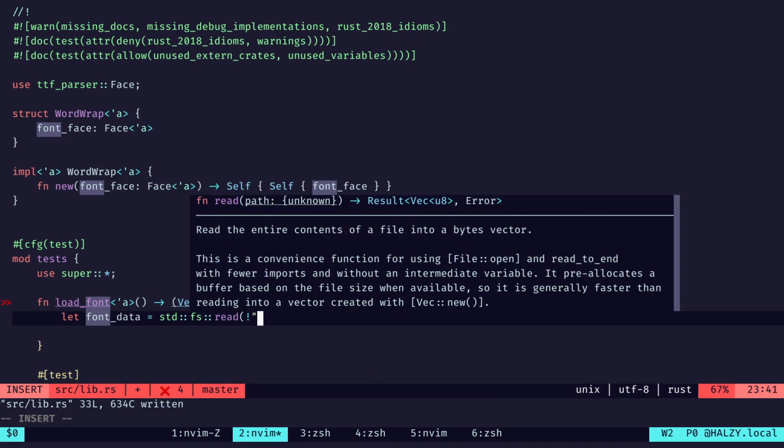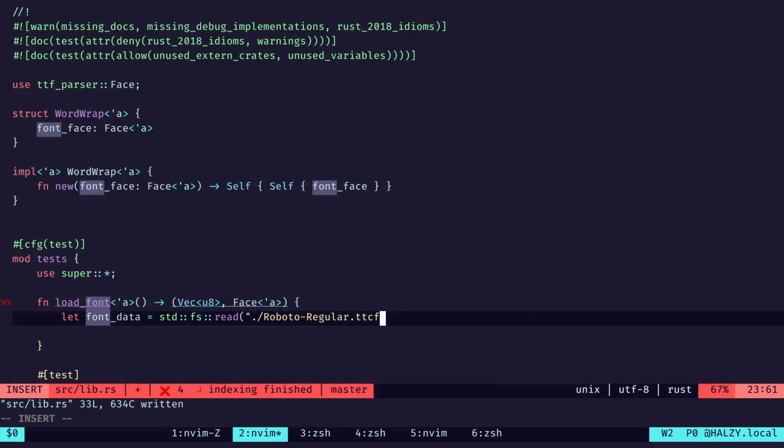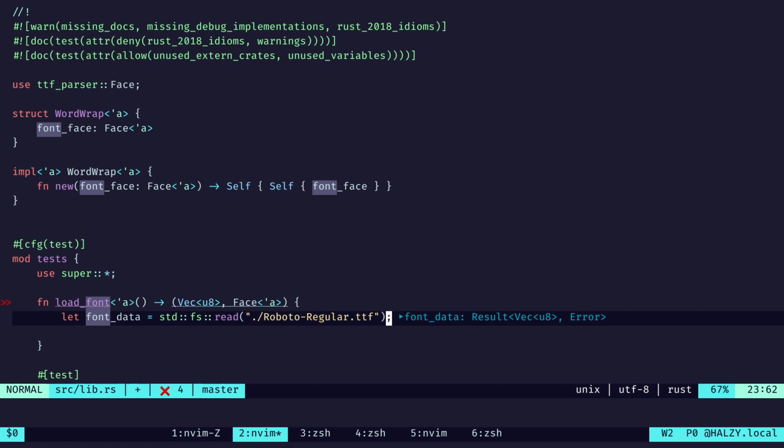We're going to give it a path. Now in this case, it's going to be a static path to some font that we have. Let's pretend that we have Roboto here. So we'll do that.